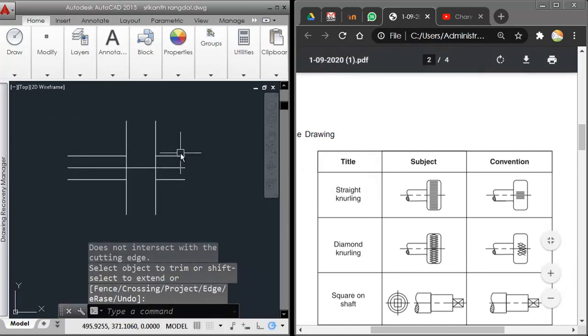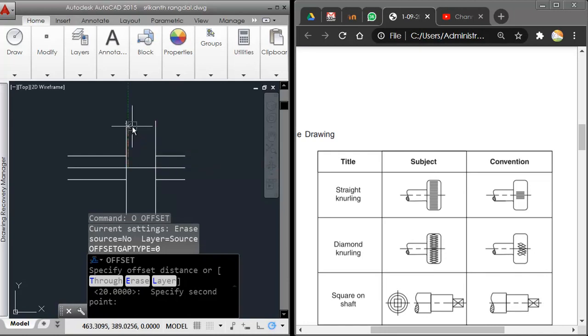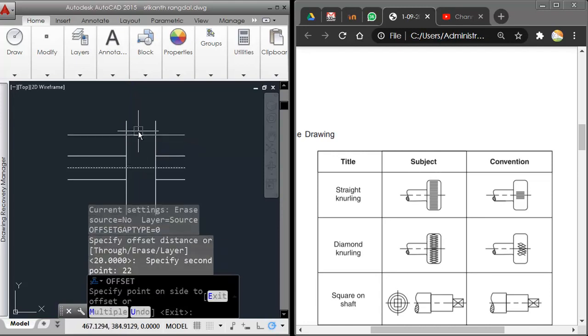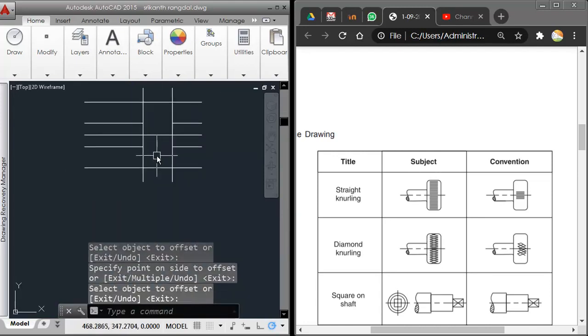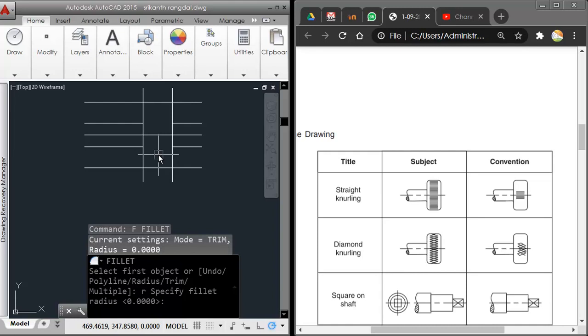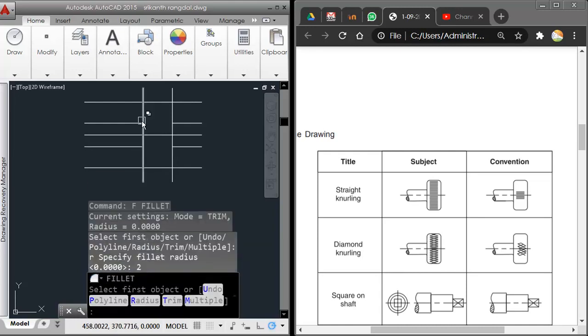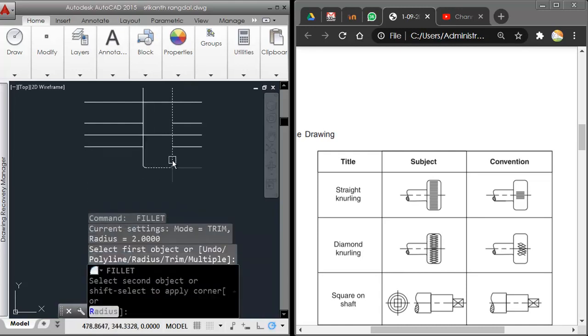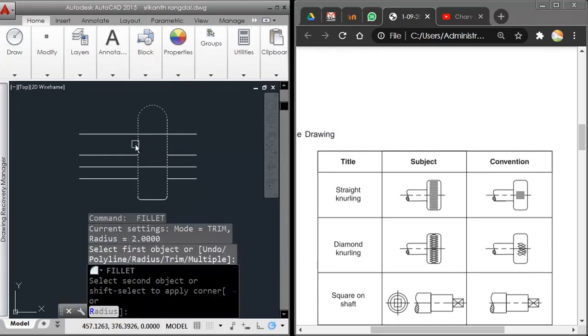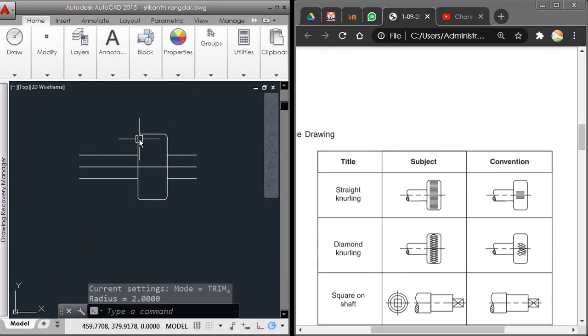So what height would I take? I'll take offset again. I guess somewhere near here will be good enough. So I'll just take 22 as the offset, and I'll just offset it. Then I'll just take fillet and modify its radius to something like 2, and I'll just go on filleting all these corners.